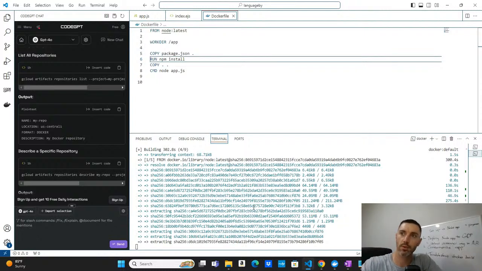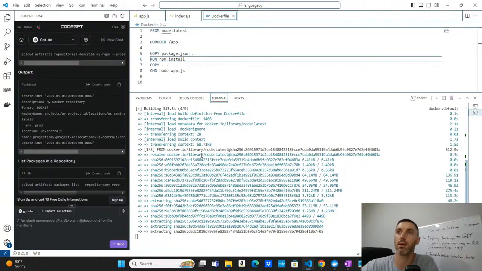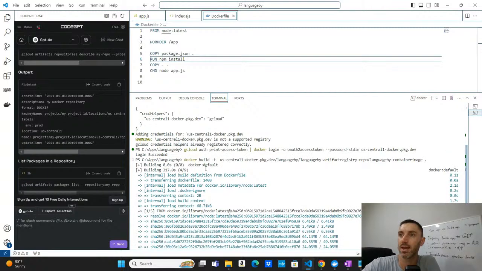I'm trying to let Docker build me a container image here, and it's taken already several minutes. So what I could do is ask ChatGPT why this is taking so long. I want to describe exactly what the terminal is telling me.